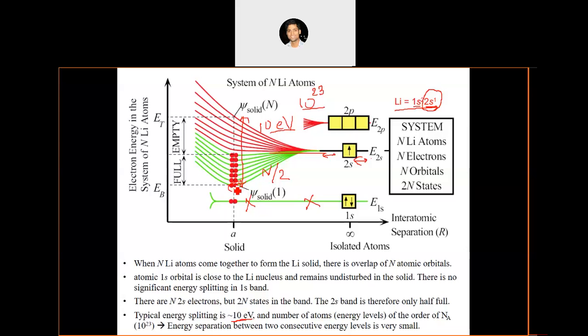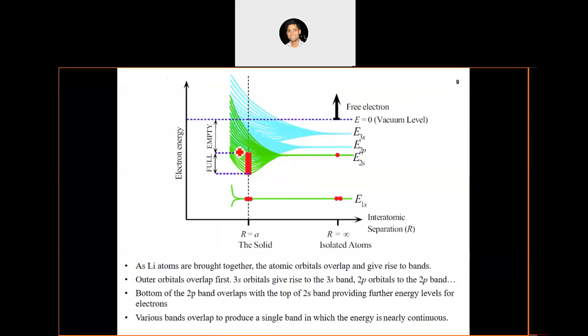All right, where was I? Yes. So this is one energy level, and one energy level can have two different states because there are two different electrons. The difference in these two electrons is only the spin quantum number, which will not be the same for the two electrons, right? So there will be N by 2 energy levels which will be occupied, and N by 2 energy levels which will be empty, but this energy band is more or less continuous. We will see that in the next slide also.